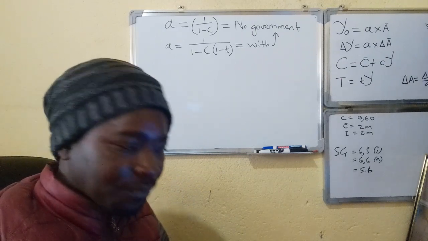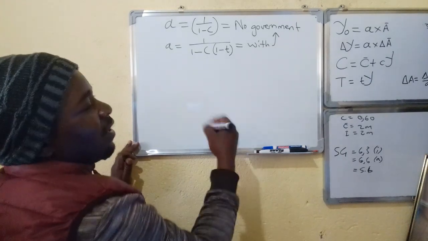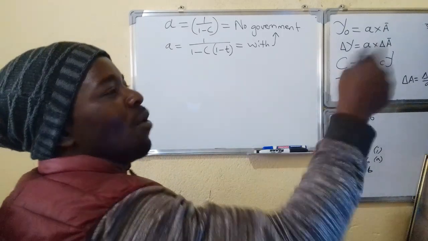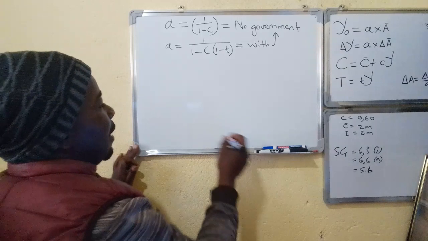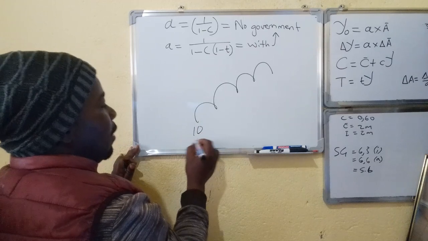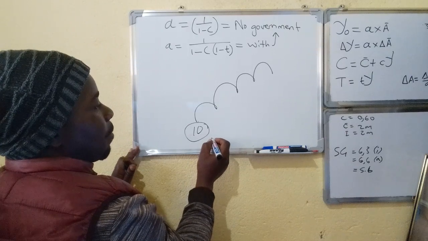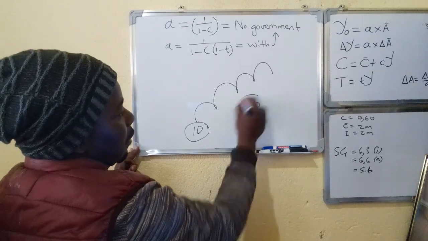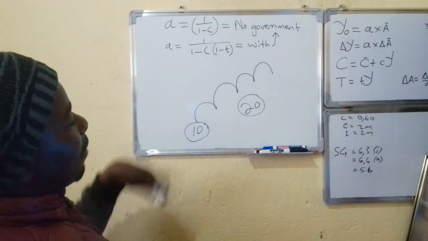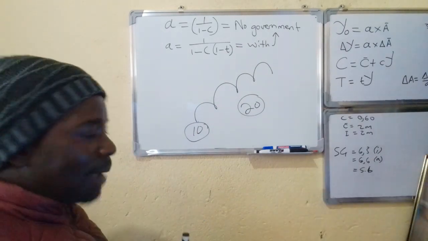What is the multiplier? What it simply means is that if you increase aggregate expenditure, maybe through government expenditure or investment expenditure, how much more will the income levels and production be affected? They get multiplied many times. If you increase expenditure by 10 rand, the effect on the levels of income and production will not be 10 rand. It will end up maybe being 20 rand. So it gets multiplied, multiplied, multiplied. So that's the multiplier. We are using it to calculate by how much this thing was multiplied.